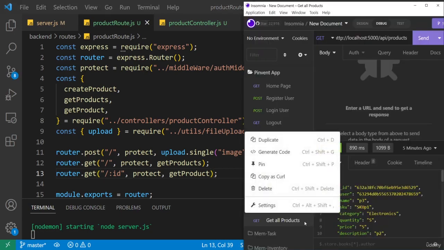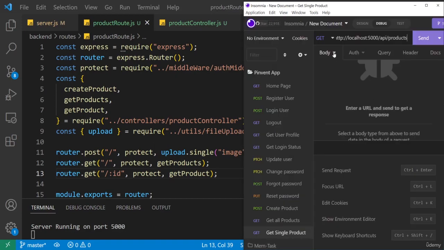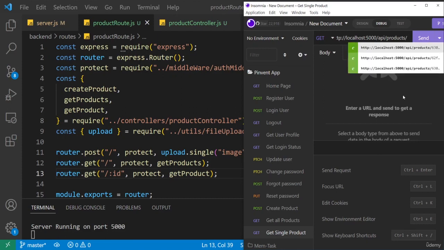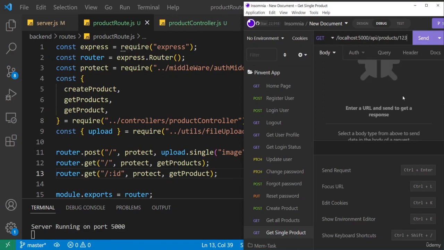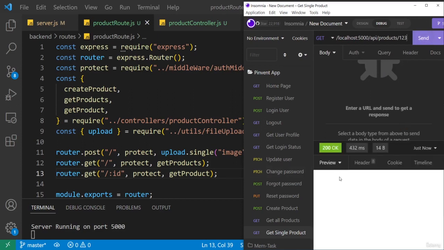I will duplicate this request here and then test it out. So this will get single product, and then I just gotta create this. Now remember, we have a params, so after this product we're just going to have forward slash, and then the params will just come. So here I'll just say 1 2 3, then let's send. At least we should be able to get the text here that says single product. Aha, so we are good to go. Now let's create the controller function to get a single product.